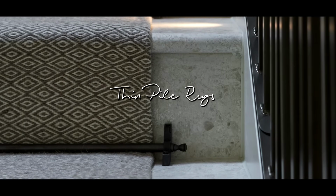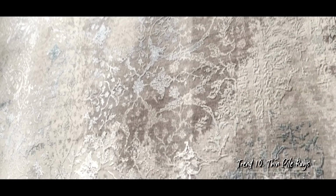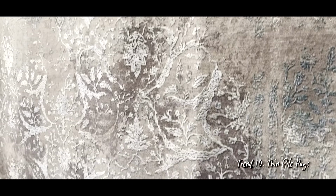Now, when I was in Paris, and I've had this feeling for myself for a while, I'm really sick of those thick pile rugs. Again, they feel a little bit like obvious luxury, and I like understated luxury, something that almost feels a bit vintage. I prefer now a very thin pile rug. So I'm going to share with you some videos, the flashback from our Paris trip. This is a beautiful rug that we saw there, and it had so much lovely detail, but it was also very thin.